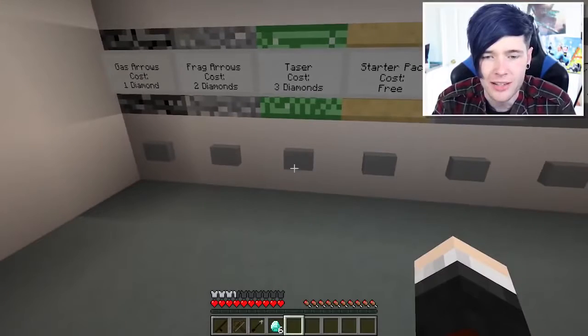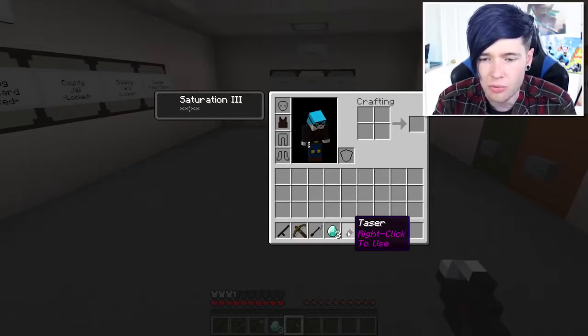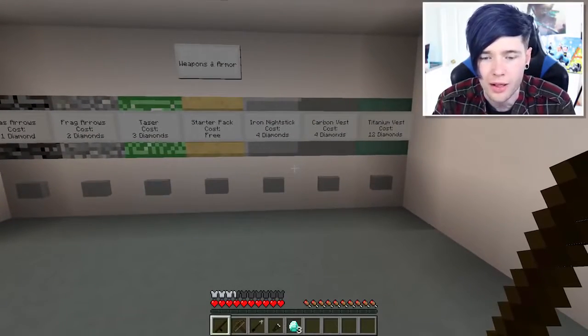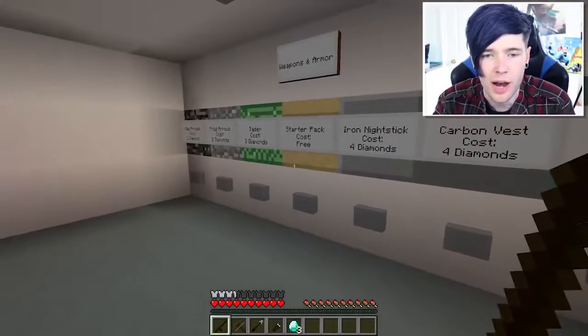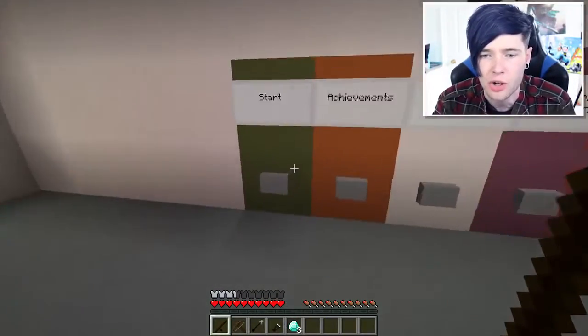What have we got here? A taser. I'm gonna grab a taser. Look at this thing. Jeez. Do I actually use it? Right click to use. Oh, that is amazing. Okay, should we upgrade our armor as well? We need 4 diamonds to upgrade our armor. So, you know what? Let's just keep them for now. And we are going to go to the underground vault.